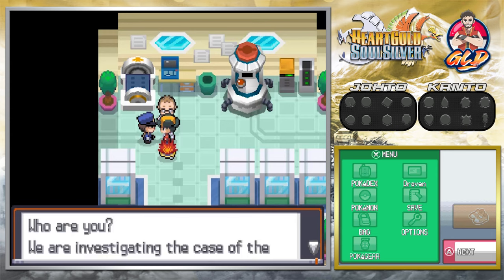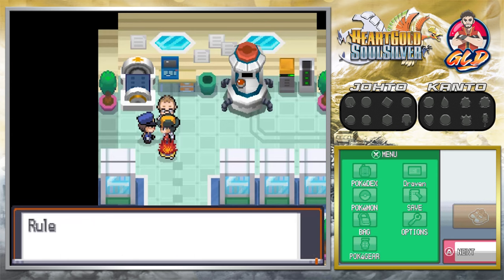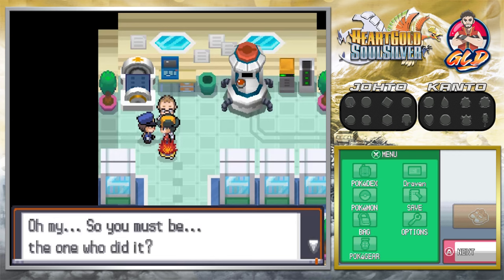He's like, who are you? We are investigating the case of a missing Pokemon here. Rule number one, whoever did it will come back to the site. Oh my, so you must be the one who did it?